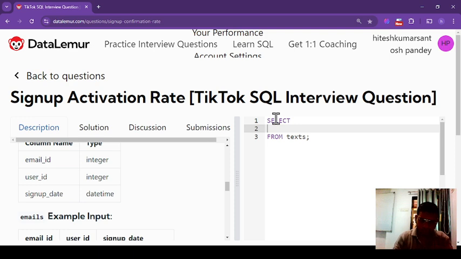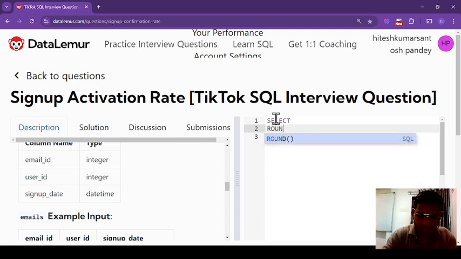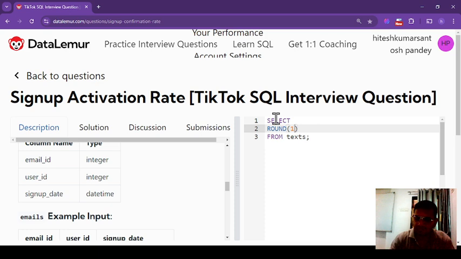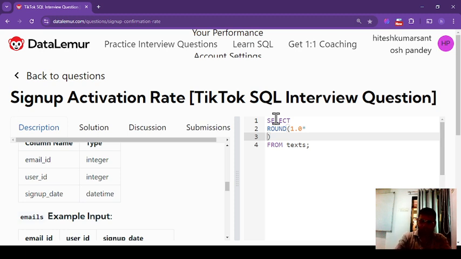We have to use the round function here, which rounds up to two decimal places.